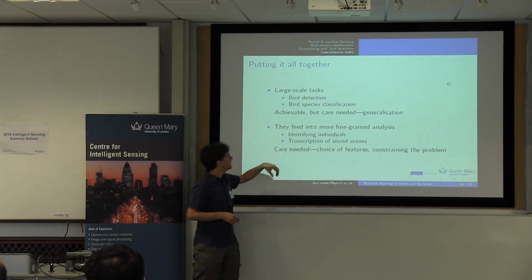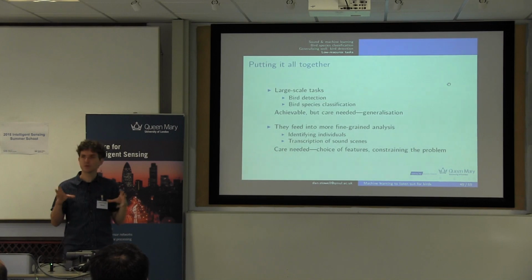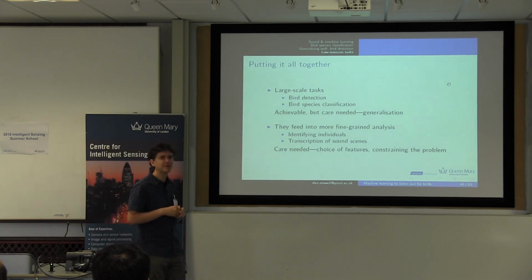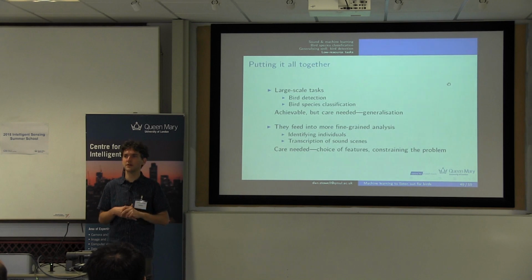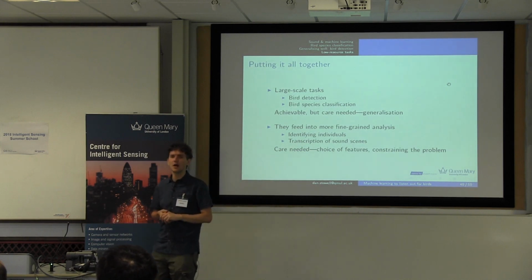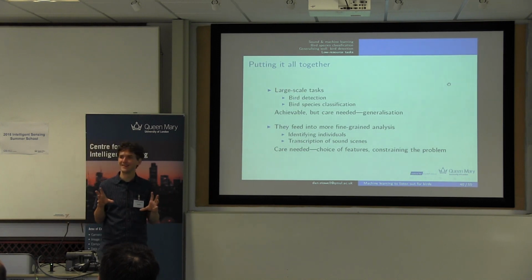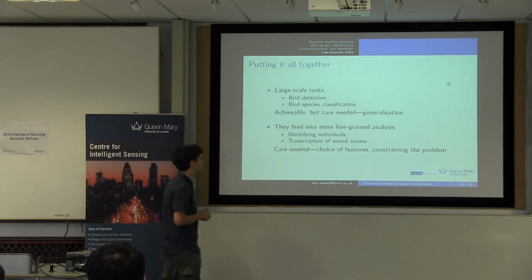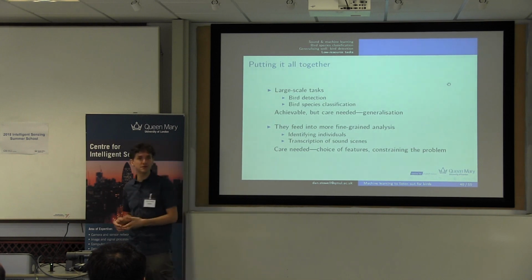Now, in the more fine-grained analysis, you do need to take care to try and constrain the problem, and that's what I talked about in this weakly labelled learning example. If the data itself isn't strong enough or large enough to constrain the problem for you, then you need to put part of that into the way you design the learner, in this case the neural network. I would also talk about the choice of features. I've not given myself time in this presentation to talk about the choice of features. We've simply taken the spectrogram as the input. So we've assumed the spectrum in the main presentation. But there are still open questions about what is the best kind of data to put into a neural network.